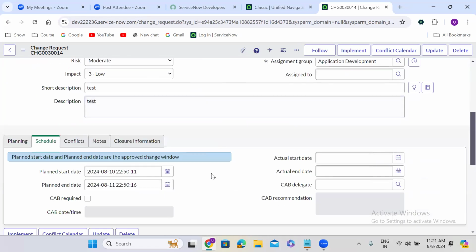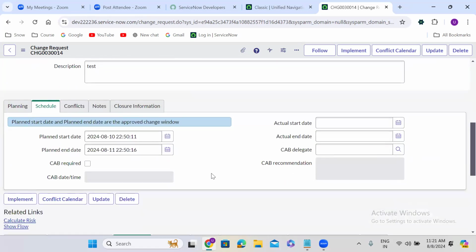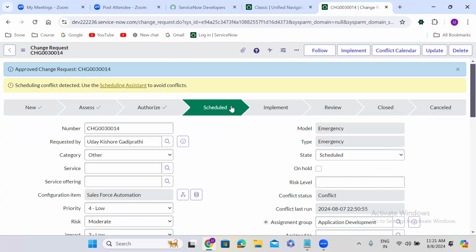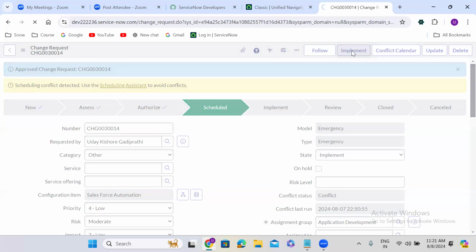In the scheduled phase, we'll wait for the 10th date. Once it reaches the 10th date, it will automatically go to the implementation phase.